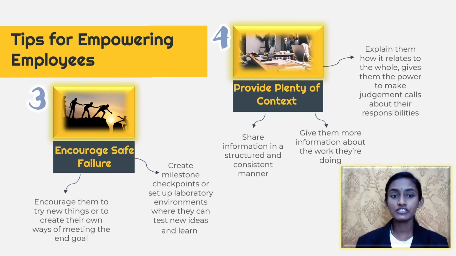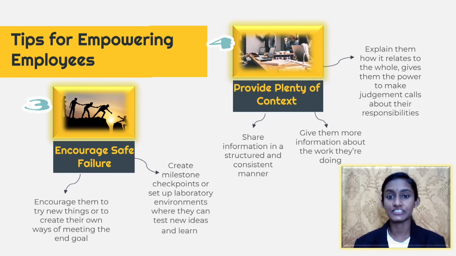Therefore, leaders should share information from their minds in a structured and consistent manner. Giving employees more information about the work they are doing and how it relates to the world gives them the power to make judgment calls about their responsibilities, which will help employees feel more involved, give them a sense of ownership, and likely lead to a better result.